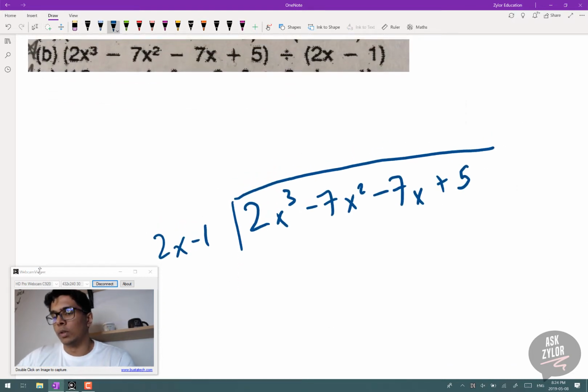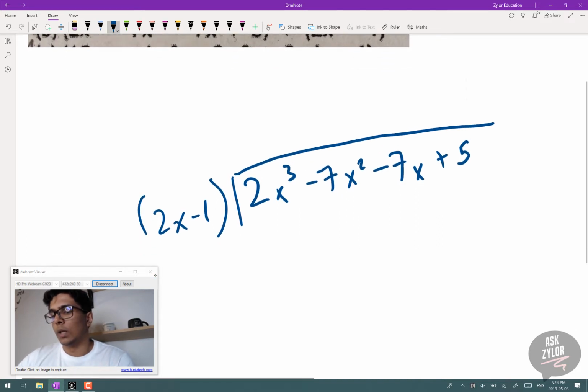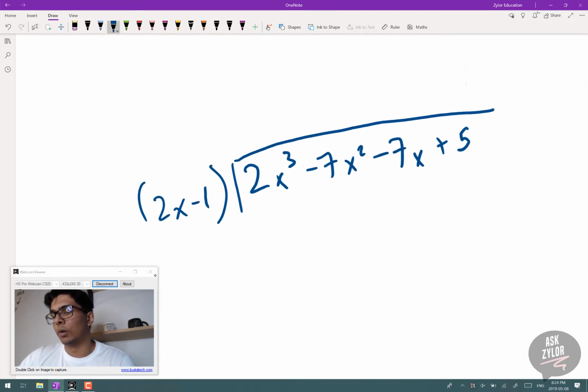So when we do long division, we end up looking for the first term of my binomial to match the first term of my polynomial, right? So we need to multiply the binomial by something to get the first term of my polynomial. The only term that's missing from my first term in the binomial is an x squared, so I'm going to multiply the binomial by x squared. This gives me 2x cubed minus 1 times x squared is minus x squared.